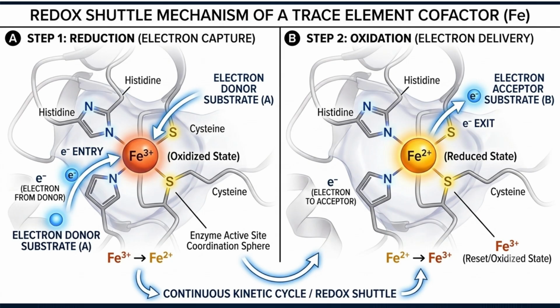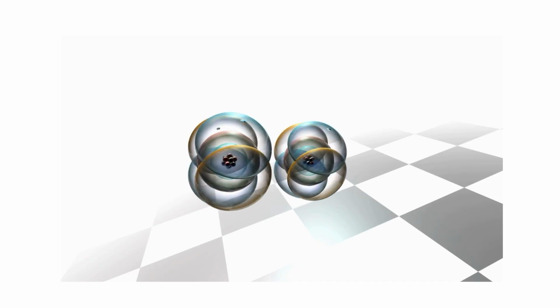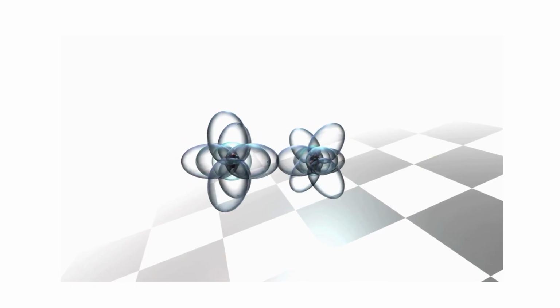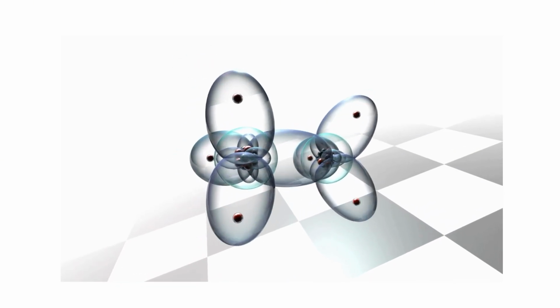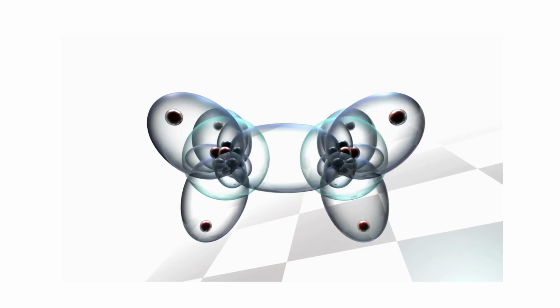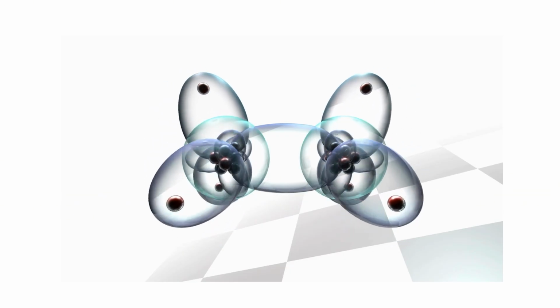For example, you remember iron can be in the Fe2+ state or Fe3+ state. That is the reduced and oxidized states. So driving their transition between those two states helps to drive continuous transfer of electrons throughout the metabolic pathway, and this will facilitate the metabolic catalysis, allowing it to lower the activation energy, and then it can progress.